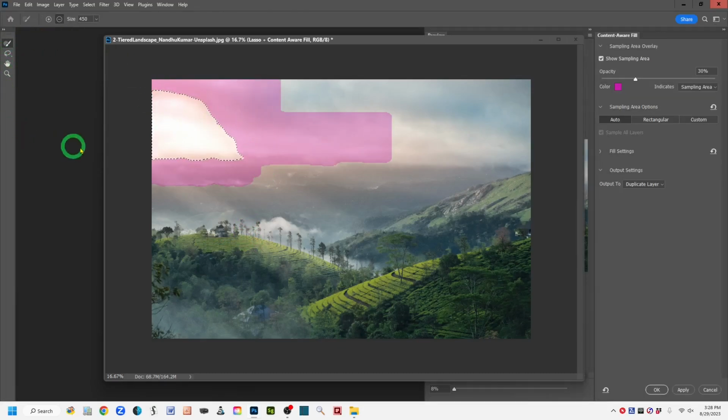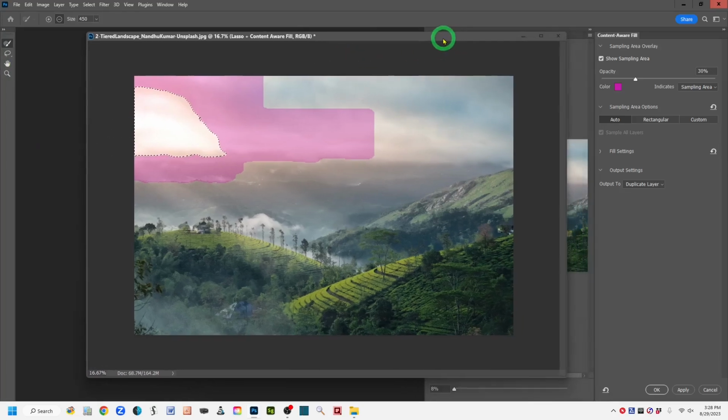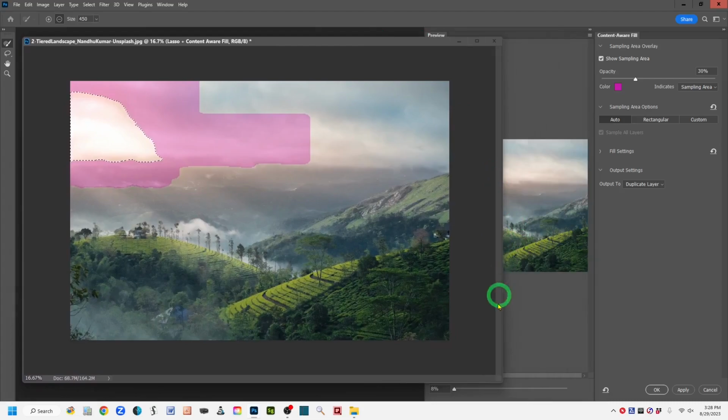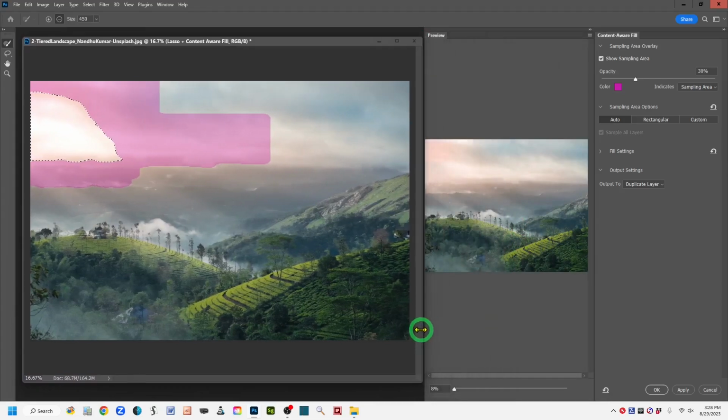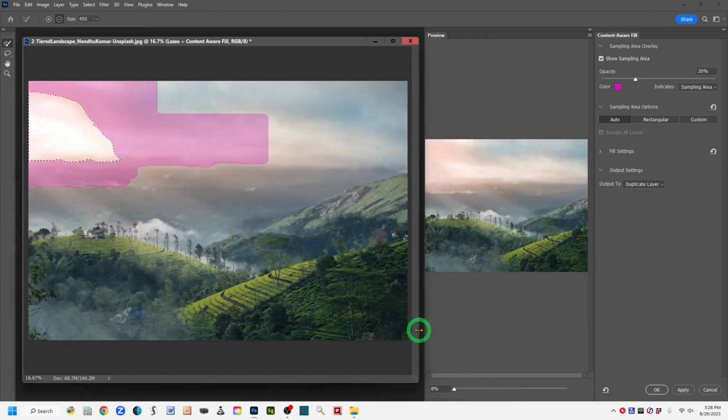Okay, so now we're in a content aware fill area. Let me just scoot this over so we can see what's happening here, and I can show you a little bit what's happening with content aware fill if you're not aware of it.